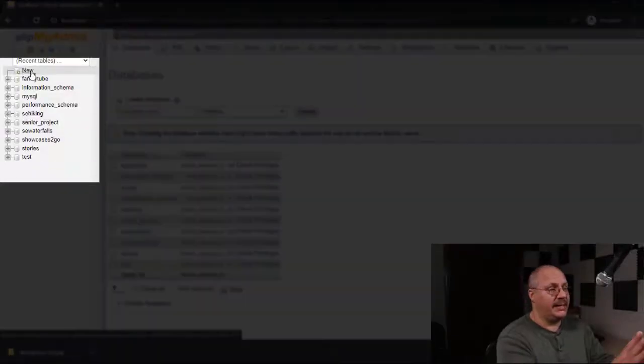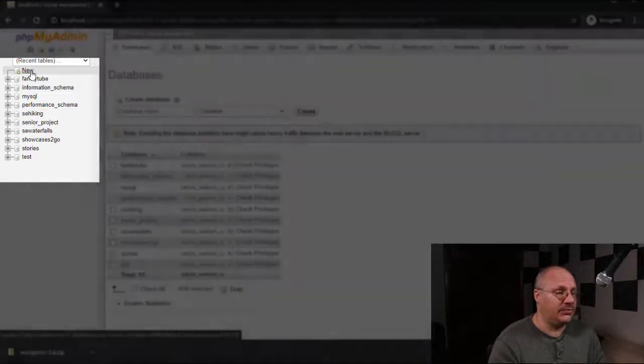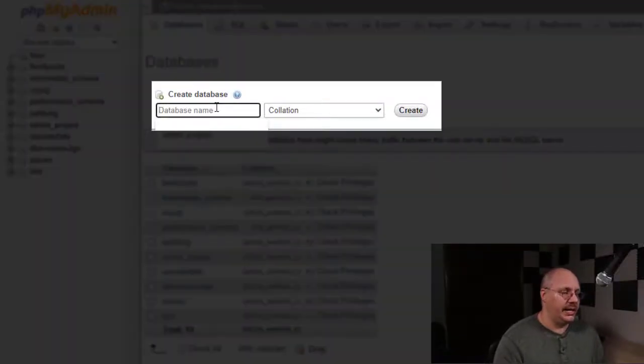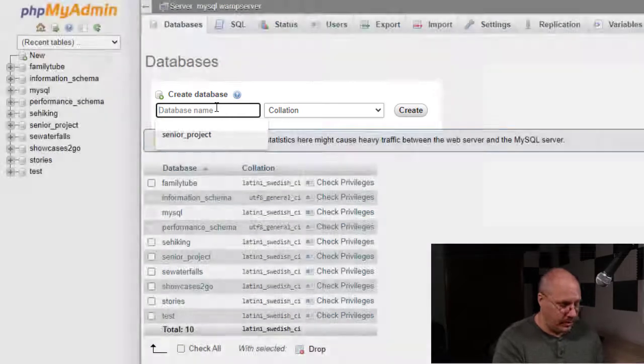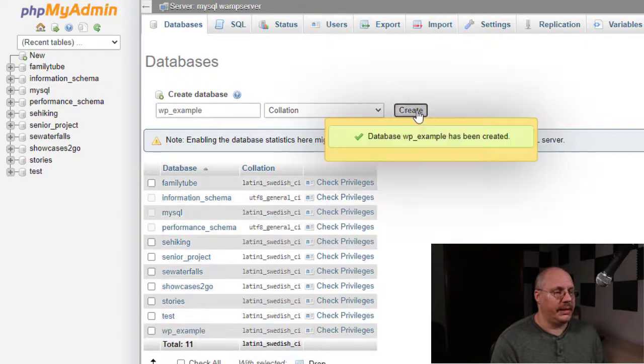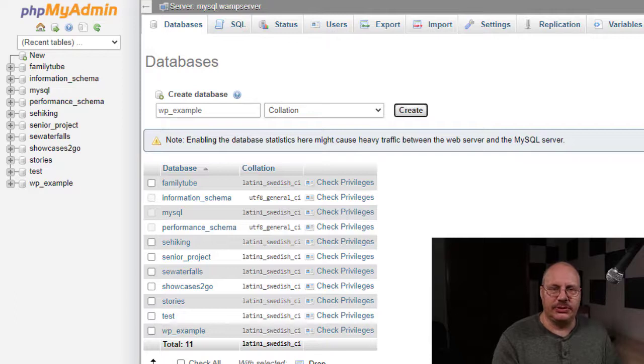These are different databases. I need to create a new database for MySQL. So I'm going to come over here, choose a name. This is going to be WP example, create, done. That's all you have to do if you're using something like this.